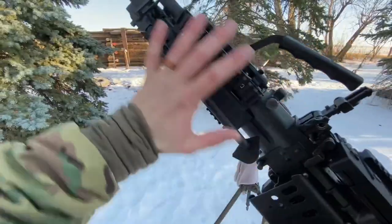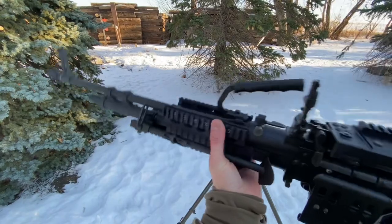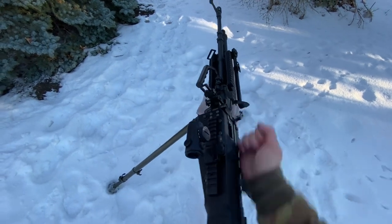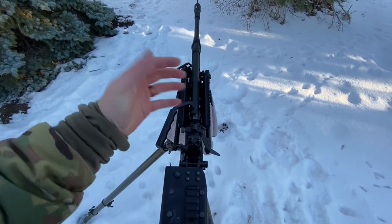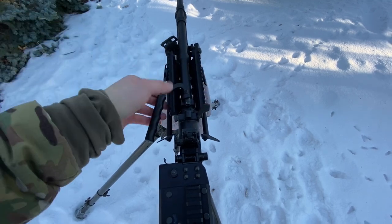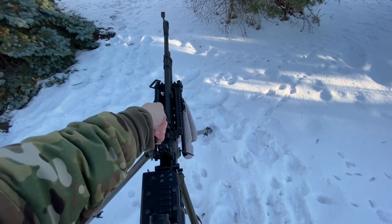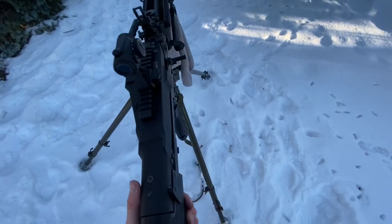This literally is an M60 — all these components are M60 components; it's simply that the receiver is slightly sized to only accept the semi-automatic components. Let's check out a quick barrel change, because this does feature a quick-change barrel. This is considerably easier on a full-auto gun since they fire from an open bolt and the bolt stays locked to the rear. For semi-auto, I just have to keep it held back. Fold in your charging handle, the barrel latch assembly is right here — push this little spring-loaded button, flip up this latch, and you're free and clear. The barrel has the gas system all attached. Pop in a new barrel, drop it in, drop down that latch, and she's locked in and ready to go. Pretty slick.